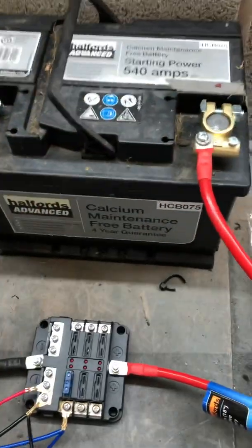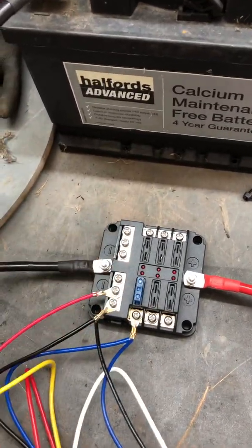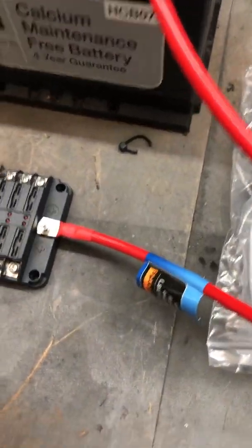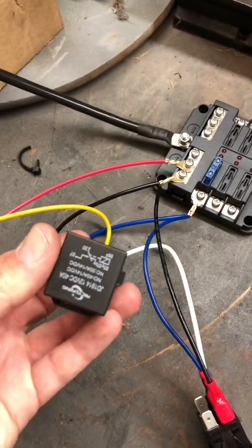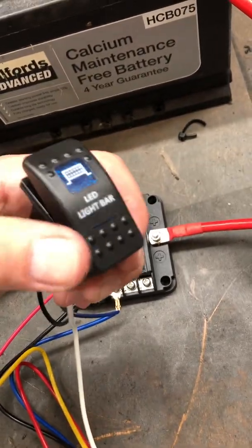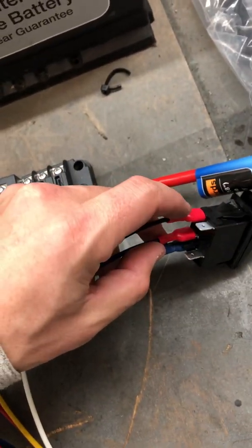I've been too lazy to pick the dashboard apart, so I've wired it like this so that when we switch it on the LED light is illuminated. So imagine this is your car. What I did is put in this extra fuse section — you don't necessarily need to do that, you could just connect it to the positive and negative as required. I used a relay as well, just a standard relay.